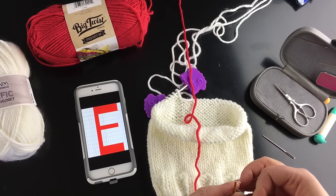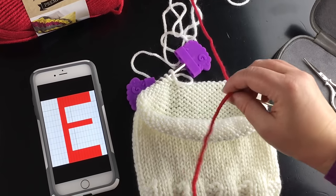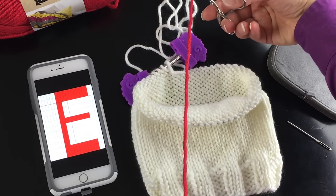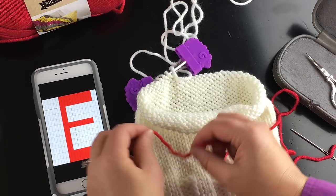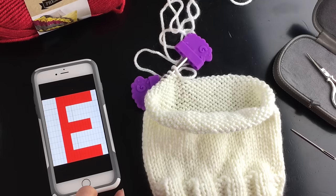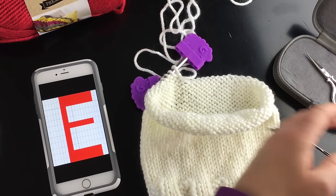I'm going to show you my little trick: this is a dental floss threader, which I'm going to put my yarn in with. Because it is embroidery, I'm not going to use straight off the ball — I'm going to pull out some yarn, because what I use has to be pulled through the project. When you're starting, always leave a tail. We'll come back later and weave it in. I have a graph — there are lots of graphs available online, but I made these specifically for this chunky yarn.